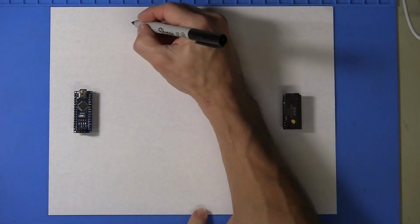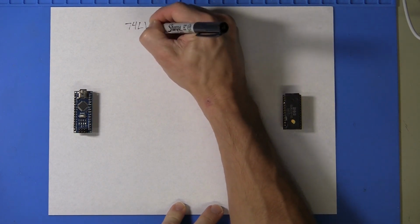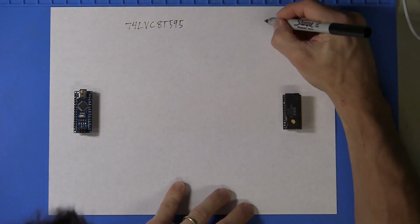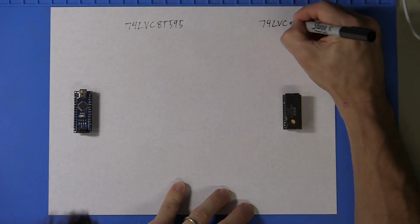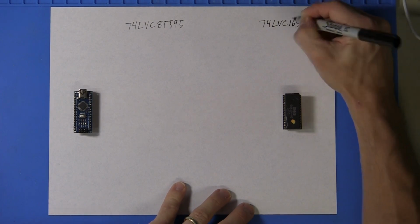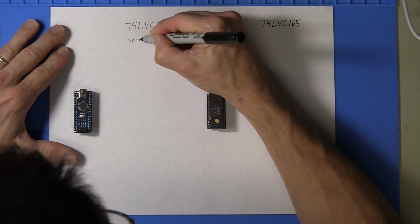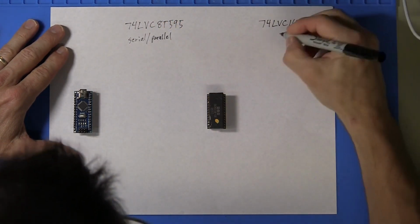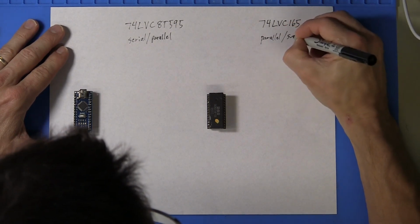The first two components are going to be a 74LVC8T595 and a 74LVC165. The 595 is a serial to parallel converter, and the 165 is the inverse of that. It's a parallel to serial converter.